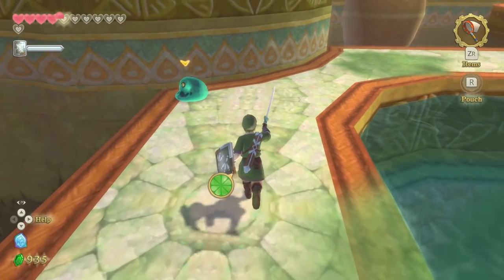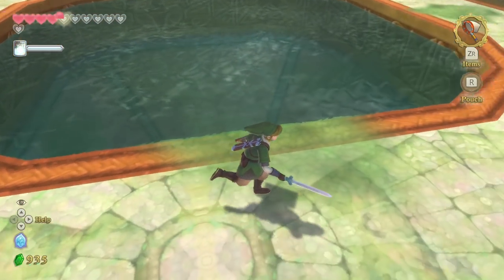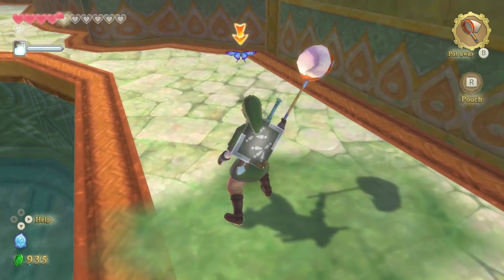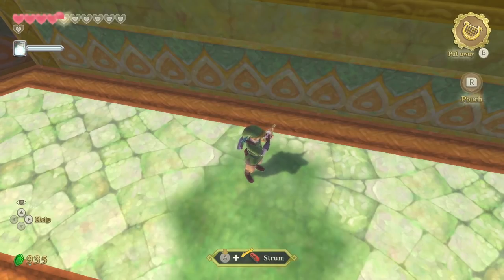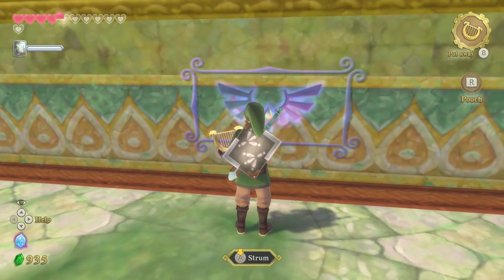Some of them are just straight up falling in. Which, I mean, there's definitely a path down there where something happens. Time to play the harp. Oh, it's the wall. Man, I never remember how to do this.